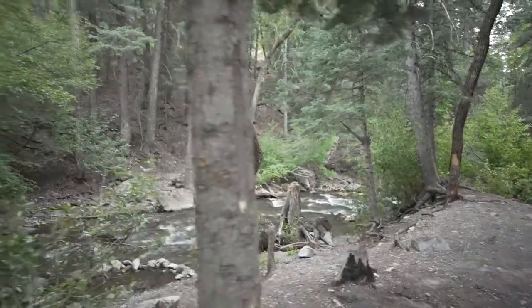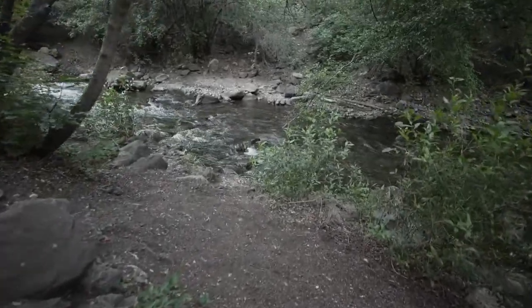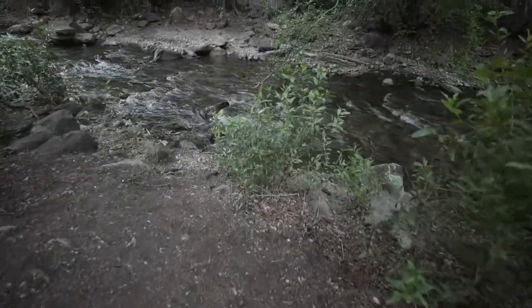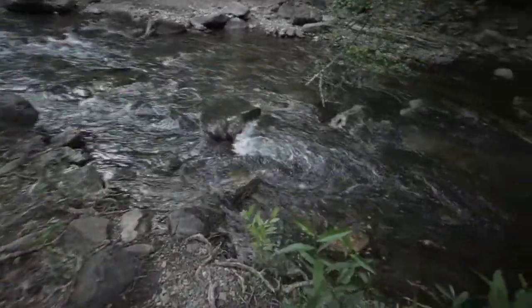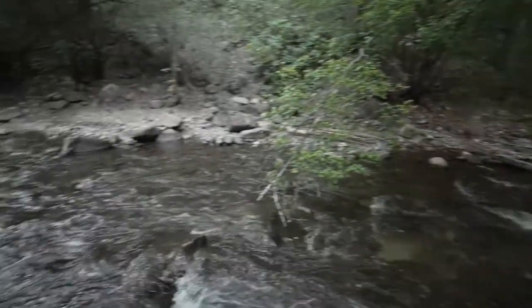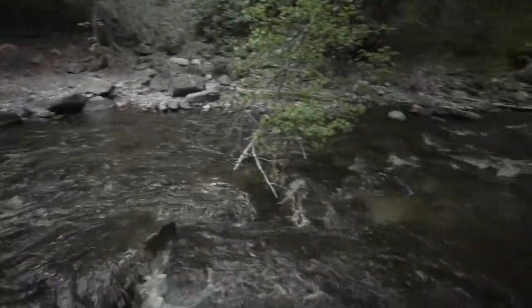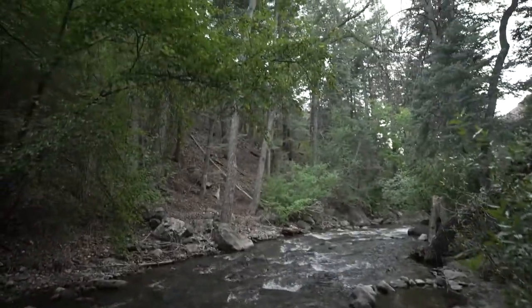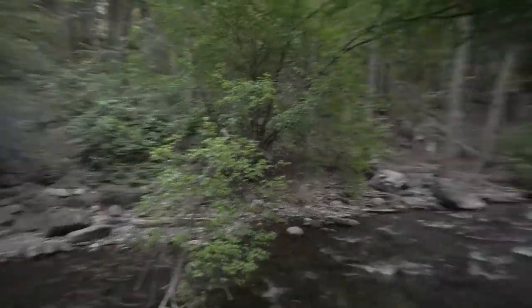I've been fishing this creek down here. I have been fishing the heck out of this thing and I just cannot catch anything. I mean, fish that are like four or five inches, two inches, all day long, but for some reason I can't do it. I don't know. I've tried probably 20 flies today and nothing. Tried to make some footage out of it, maybe a catch-and-cook type thing, but it was not happening today for some reason.